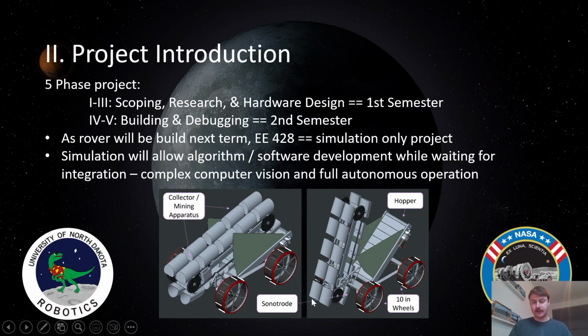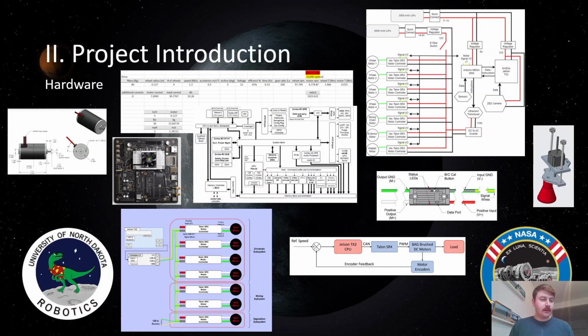Here's a quick image and review of the CAD model provided by the ME team, giving an overview of the actual rover that we're in the process of building. Now, although the 428 robotics course is entirely simulation based, that does not mean that hardware design work isn't being done. Here is a quick review of some schematics and some components that we have. We have our control loop for the motors, we have our power circuit, we have some calculations we need for the batteries, as well as the controller board, the NVIDIA Jetson, which is an embedded GPU and CPU unit, which is great, so we can do our computer vision processing for our path planning. It's a fairly complicated system, which is also why we're taking the full 2 semesters to build it, in line with the NASA competition timeline.